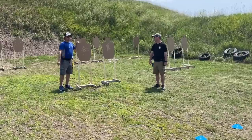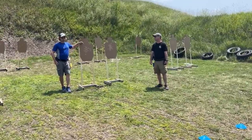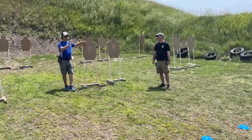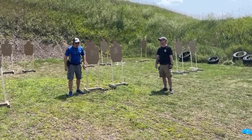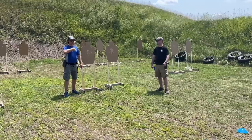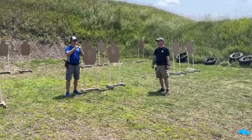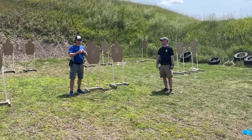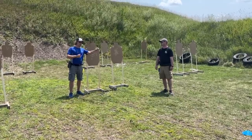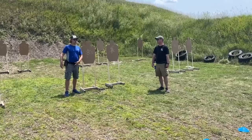Why is this group so tight here? Target focus. Where you're looking. Yeah. So I'm looking at a very precise spot, but I'm reacting to something very gross. It's like I'm staring at that spot and a flash of color anywhere around it just triggers me to pull the trigger right away. So that's like a yin and yang. It's like dueling forces. It feels like competing efforts, but it's really not. You always drive your attention to a small spot. Then what you react to is what you change.